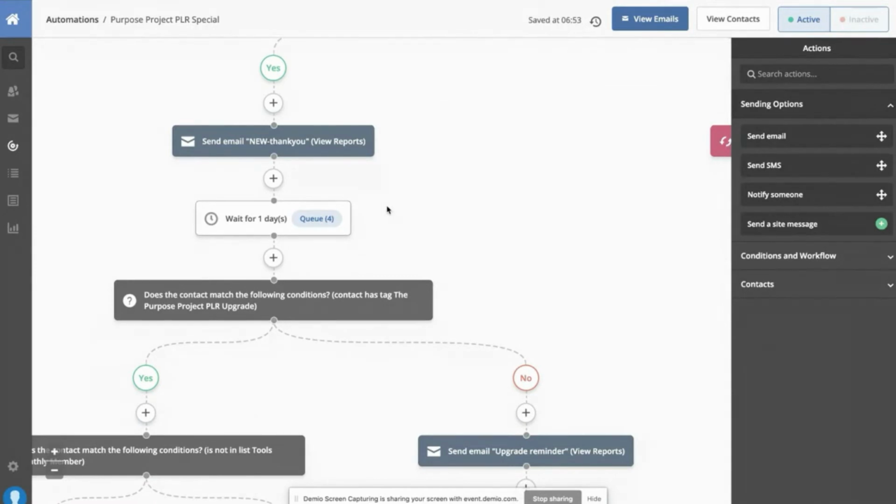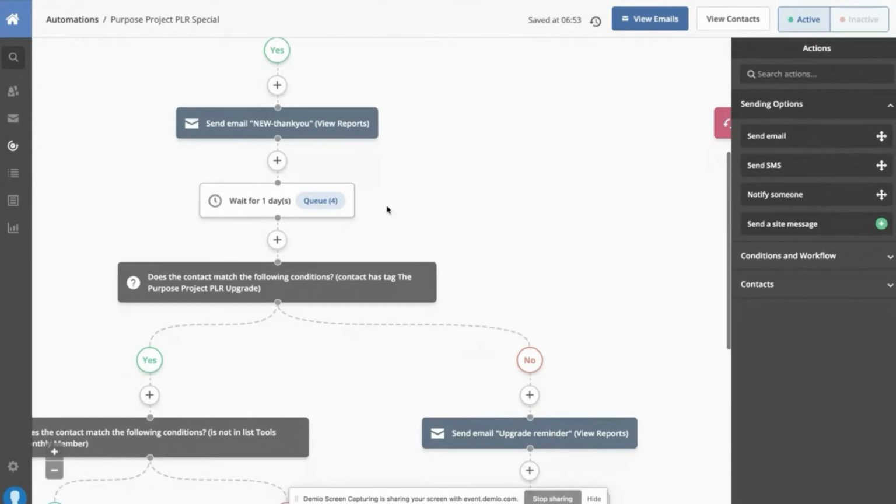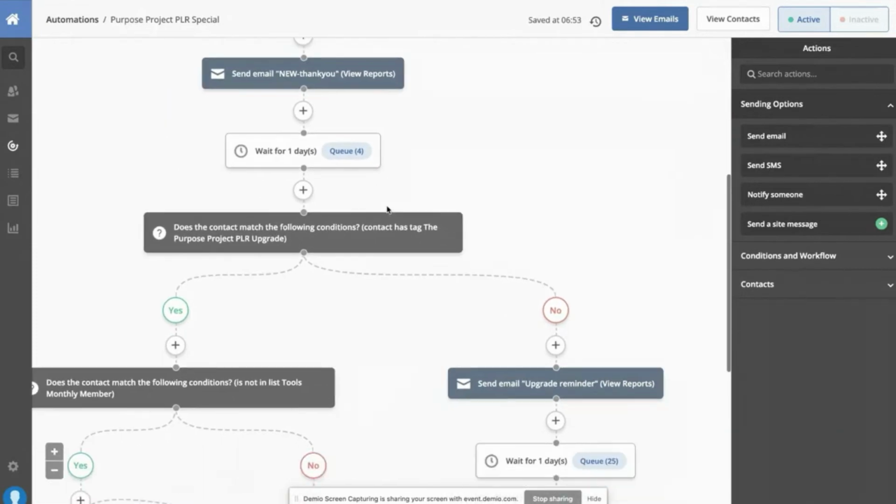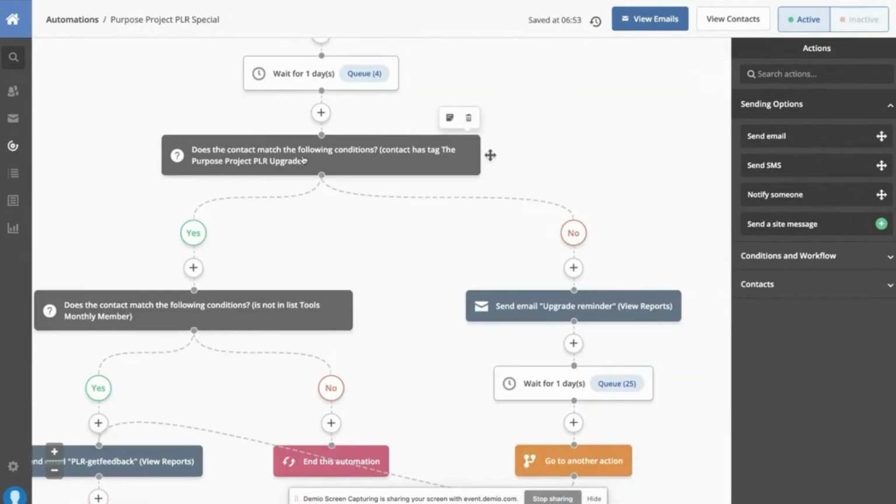So again, think of the process of that guy selling a suit, somebody selling a car, you're selling consulting services to big corps, and you need to send follow-up material. Maybe you need to send videos of you in action. Those are all sales funnels, just executed in different ways. So what we do as PLR sellers is we just send follow-up emails based on the fact that they bought this special.